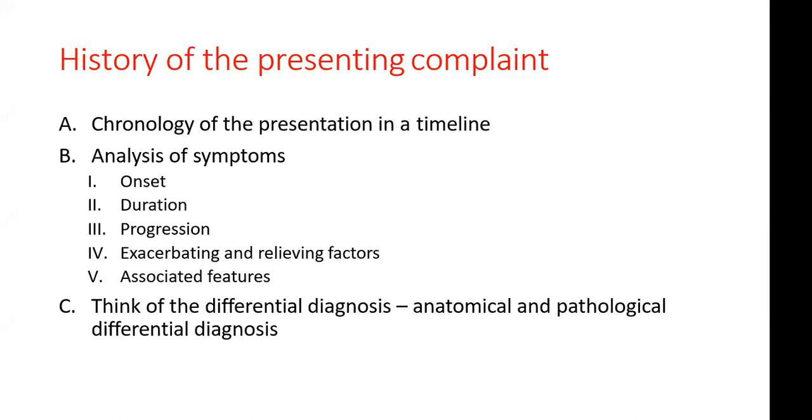So how do you write that? How do you present that? Write this down in bold capitals: the most important part of the history of the presenting complaint is to describe the patient's story. A chronological story of how the patient presented to hospital, highlighting all the symptoms the patient had.